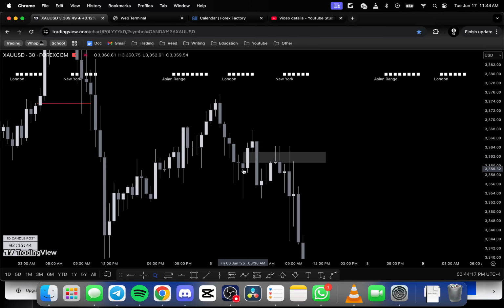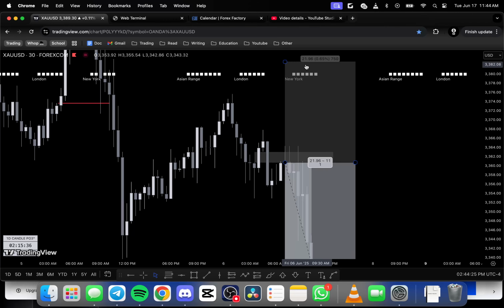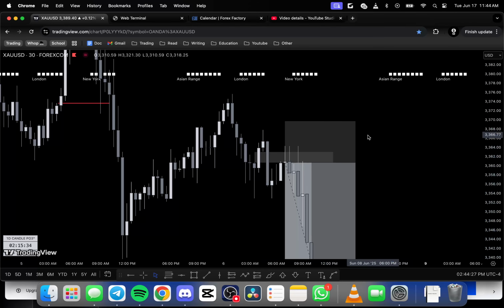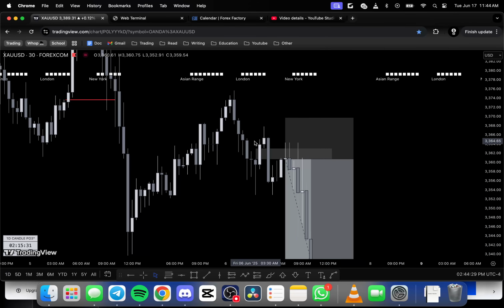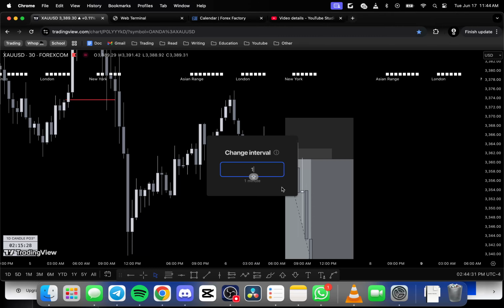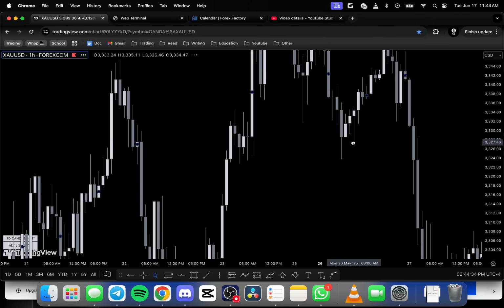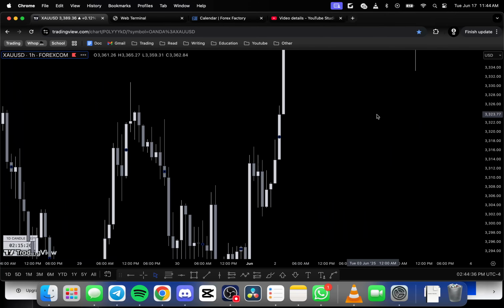So you can see this right here is a bullish fair value gap. When we close below bullish fair value gaps, they become bearish confluences where we're looking for sells from them, right? Now, if I scale up to a 1-hour time frame, you're going to see that this fair value gap right here doesn't even exist. So let's go back and try to find that.